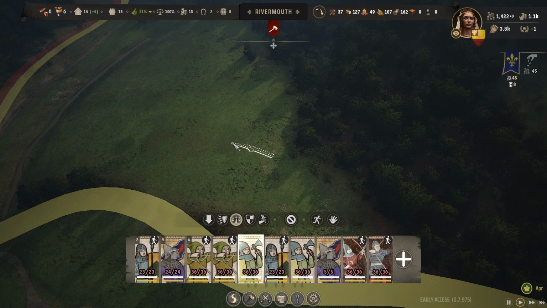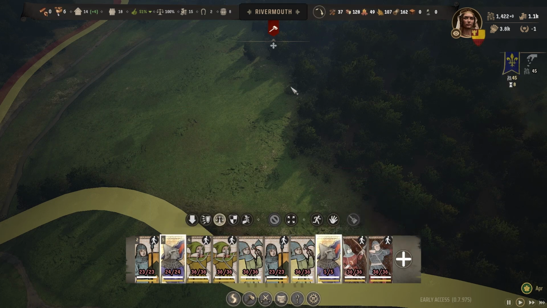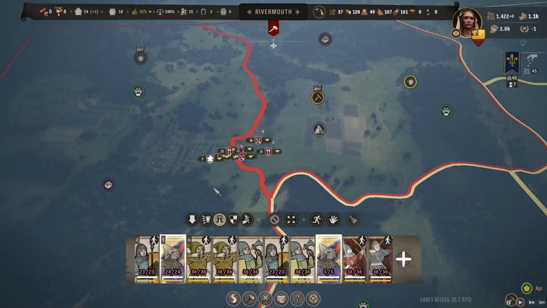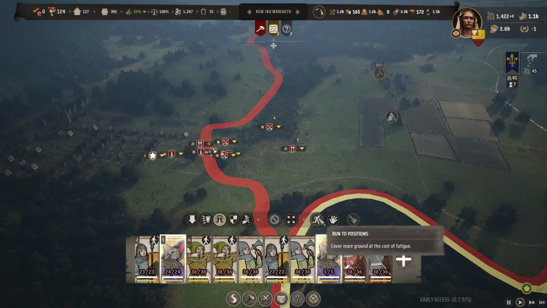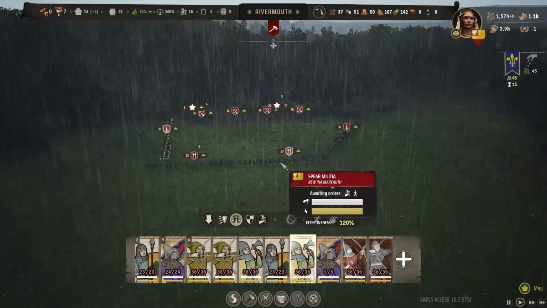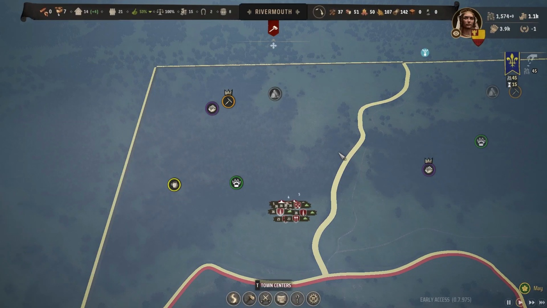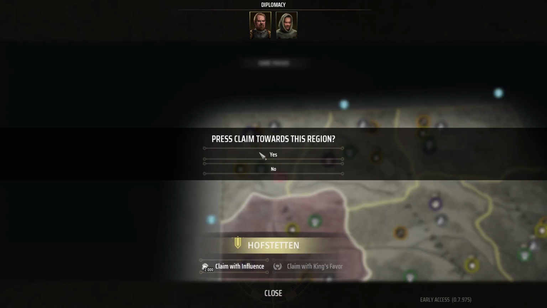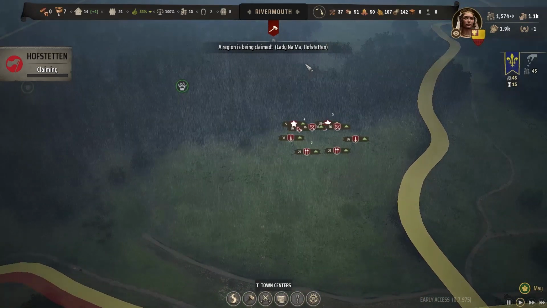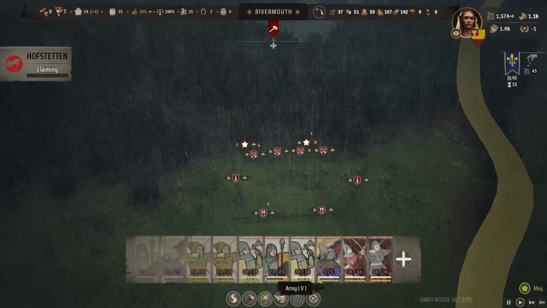Footmen to flank like usual. And then I'll put our retinue up in the back to protect the archers. So we'll let them kind of get into spot and then meet back up in a second once they're all in formation. All right, now that we have our army in Hofstetten, let's throw down the gauntlet and figure out where they actually end up planning on fighting us. So we'll sit here and let the region get claimed. I'm sure the Baron is not going to just sit idle and let us do our thing.